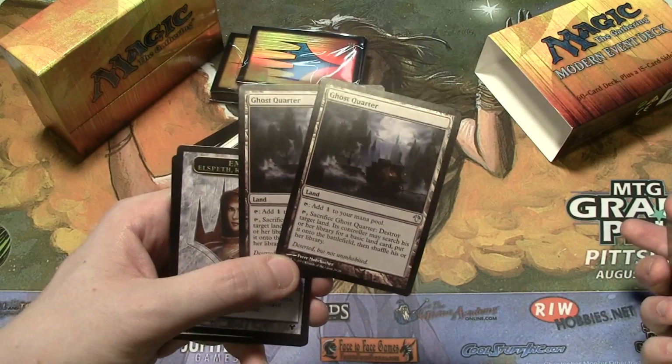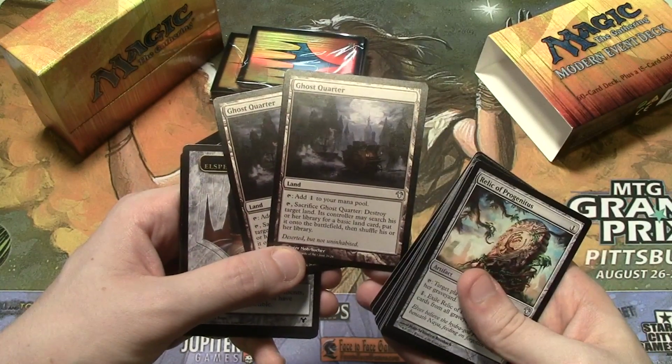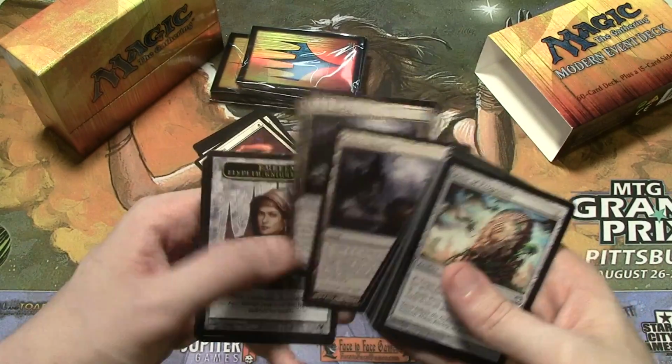So we can tap, sacrifice the Ghost Quarter, and destroy target land. Its controller may search his or her library for a basic land of his or her choice, put it on the battlefield, and then shuffle their library.